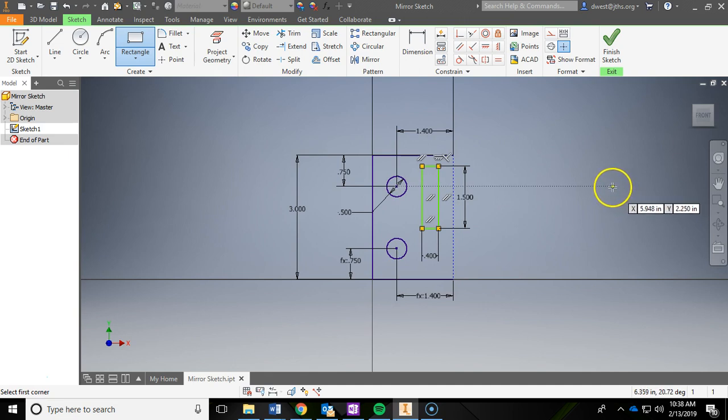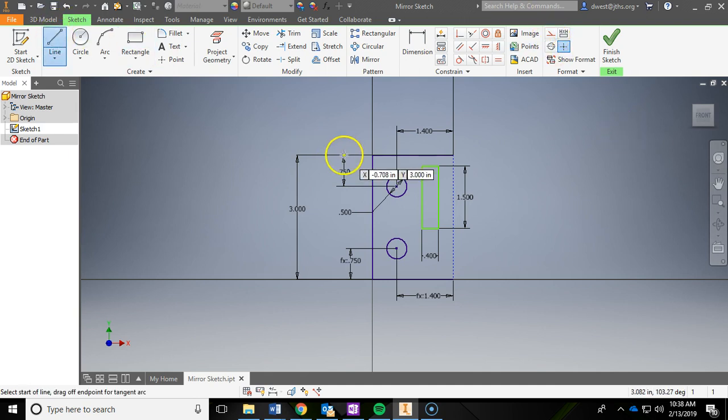But we need to put in some location dimensions. So we have size dimensions, but we need location dimensions. So I'm going to hit escape to get out of the rectangle tool. Notice we're missing 2 dimensions. So what I'm going to do is use a construction line first. I'm going to go line tool, and I want to snap to the midpoint of this other construction line. So see the green dot? As soon as I get to the middle, boom, snap into midpoint.